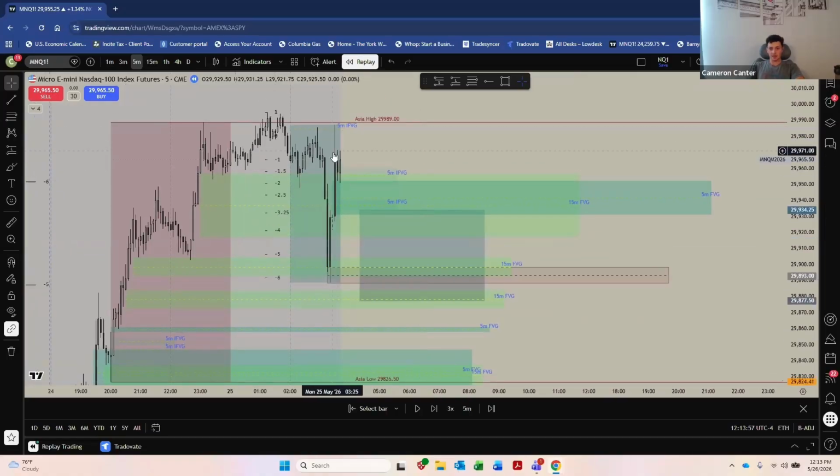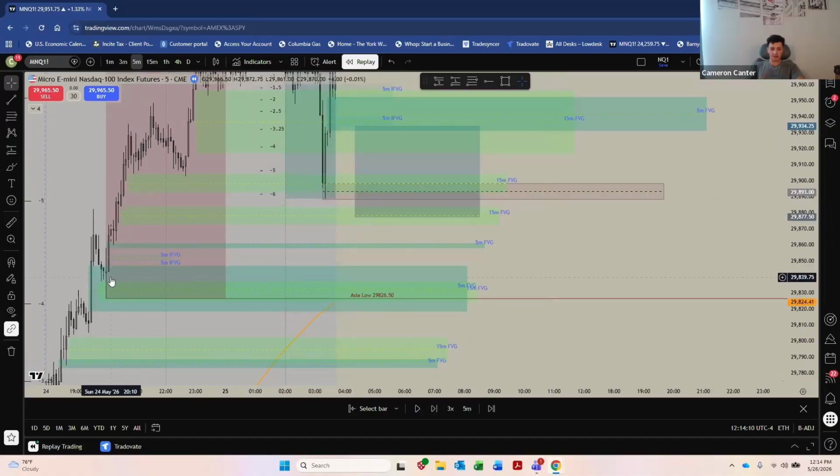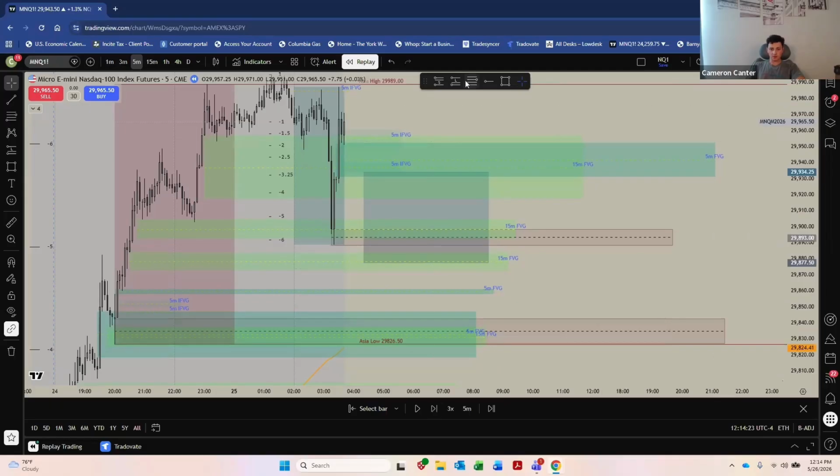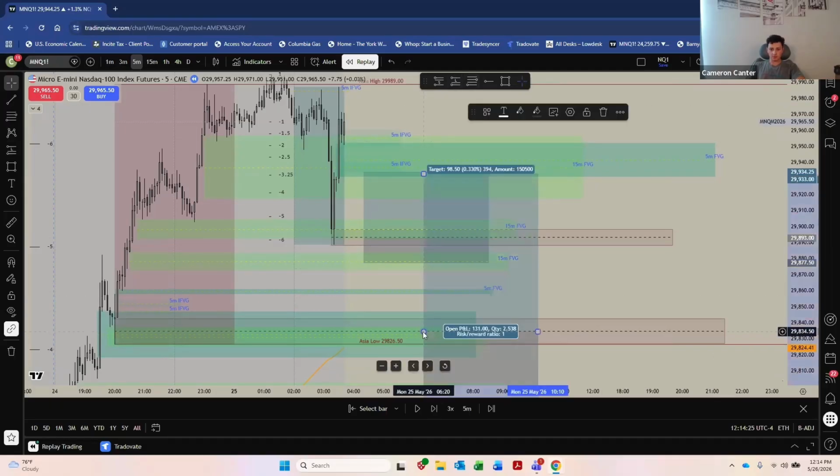This is not a rejection block because there's nothing it's rejecting. Maybe you could argue it's rejecting the inverse fair value gap. I don't put rejection blocks on inverse fair value gap, so I'm not worried about that. So right now, this is this and this. So this is another good example, actually. What level is it? 8, 3, 5. Okay, we'll just see what happens. Just put a finger on it, though.